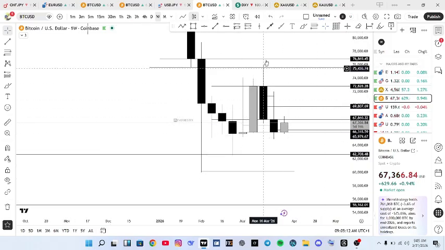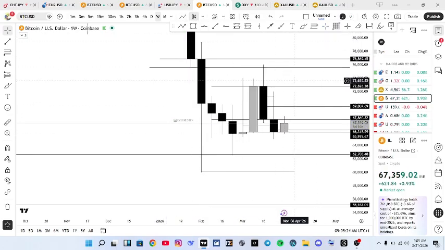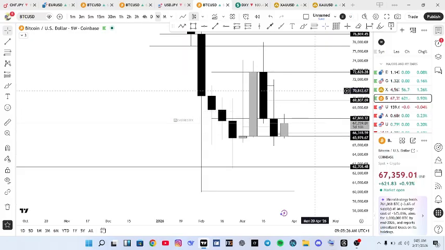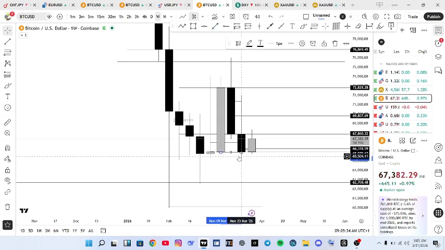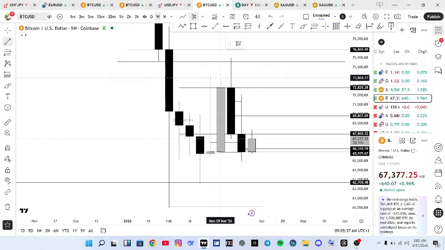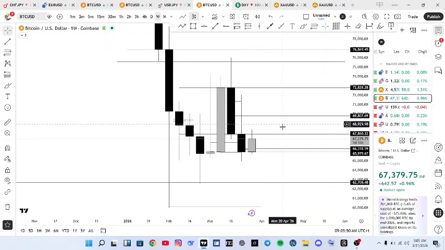On the weekly time frame, price made a retracement up to this zone and came to a key level. So I think price is probably looking for buys around this key level. We don't really know yet. Secondly, this was a CRT. You might be wondering why price took this low, right? Look at this low and look at the high that was swept. The high was swept, and that was why the next candle took out the low. But after this low has been swept, I guess the next round of liquidity will be up here. So price might want to come up there, but we don't know yet.